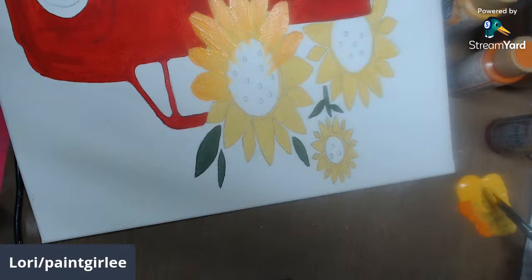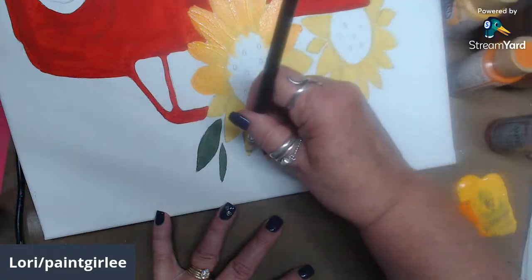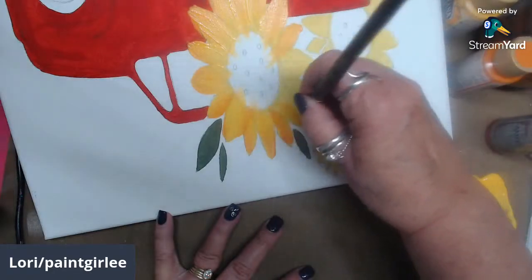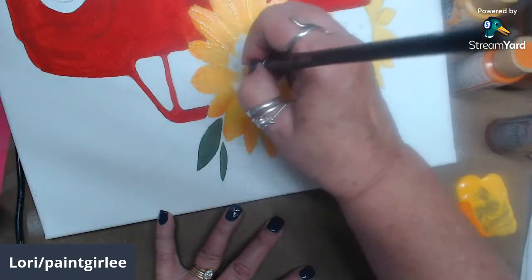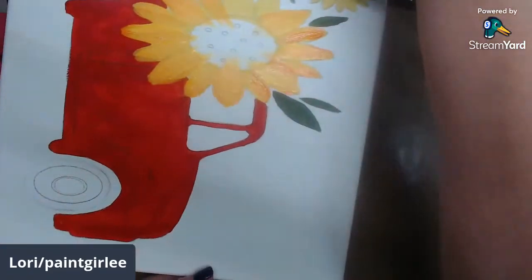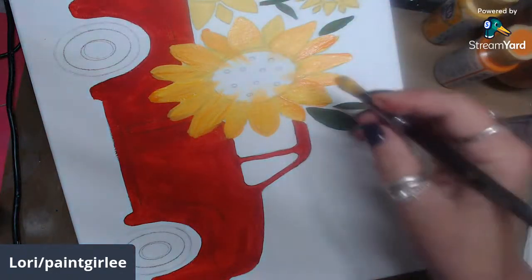So let me get some of this yellow in here. Tip a little. Just kind of pressing down and pulling up. And I'm dragging everything into the center because then I can paint the darker brown over that, and that'll cover that up. Let's just turn this a little bit here. I need a little more orange.